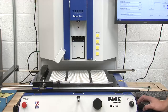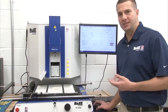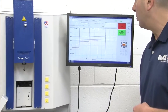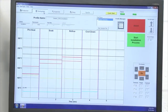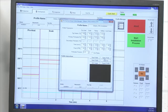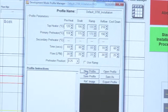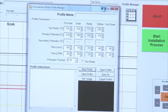So now, as I said, we're going to go ahead and start the alignment process. I'll show you the alignment process and placement of a component for an installation. To do that, in this case, I'm just going to go to my production mode, and I can pull up an existing profile, which in this case is my default installation, or I can go into my development tab and pull up an existing profile there as well. With my open profile tab, I can select the same profiles, and this is where I can make modifications, or I can say I want to do a new profile. For demo purposes, I'll start with a brand new profile.